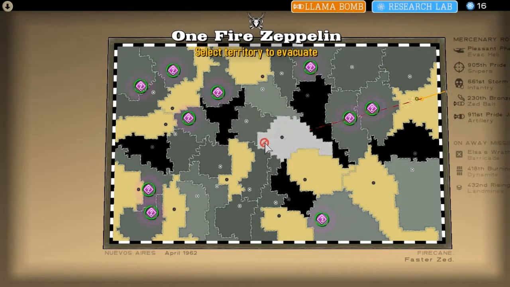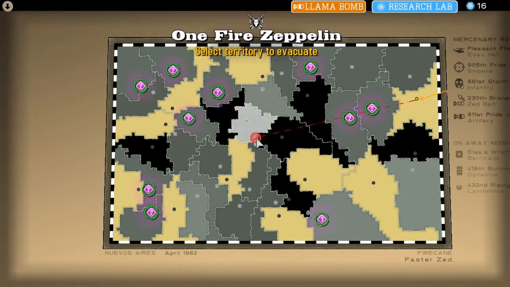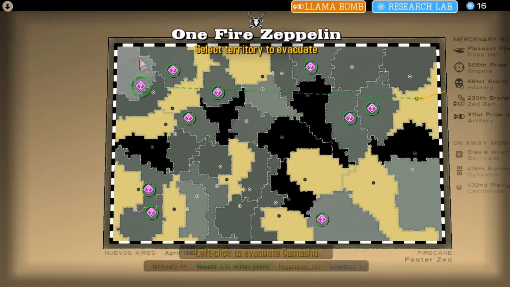We will continue and let's see: sniper, infantry, artillery. So let's tackle a level 2 outbreak. Which one would be better?